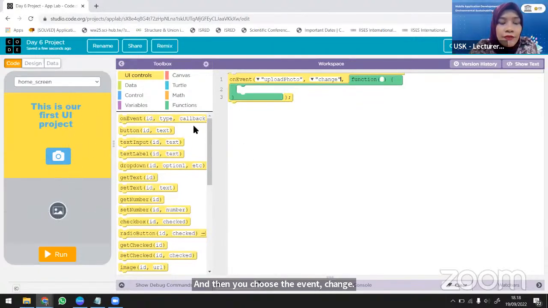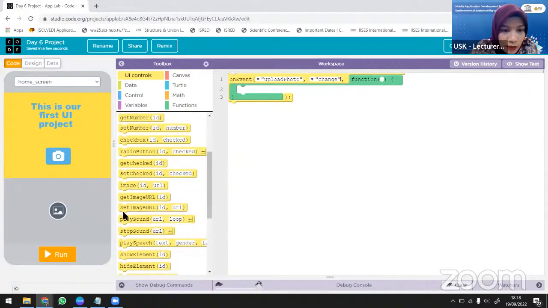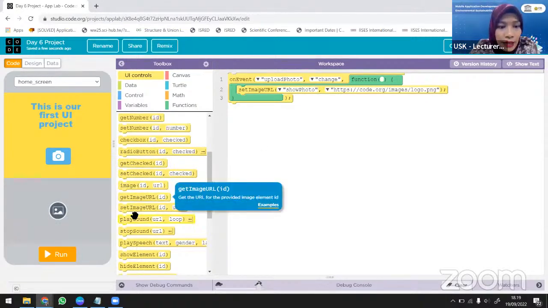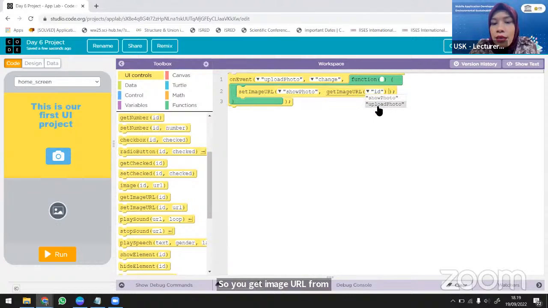And then you set the image, set image URL on which element, that is on the show photos, and what image you're going to use, that you get from the upload photo element.